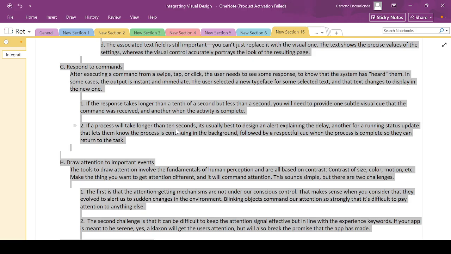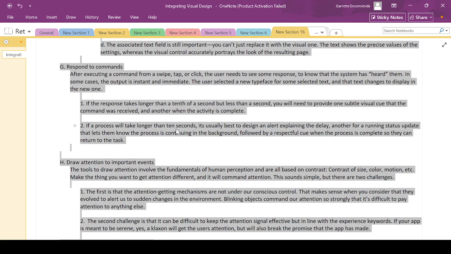If the response takes longer than a tenth of a second, but less than a second, you will need to provide one subtle visual cue that the command was received, and another when the activity is complete. If a process will take longer than 10 seconds, it's usually best to design an alert explaining the delay.